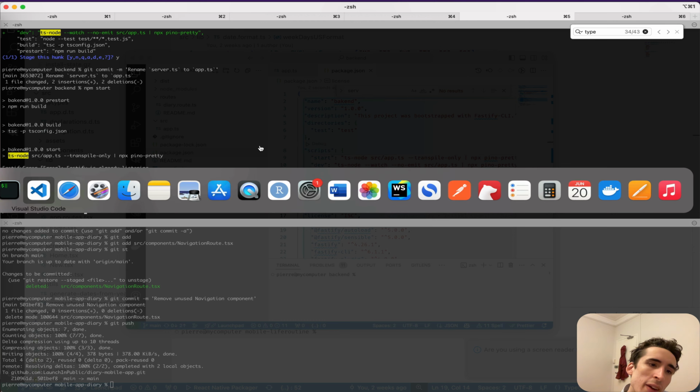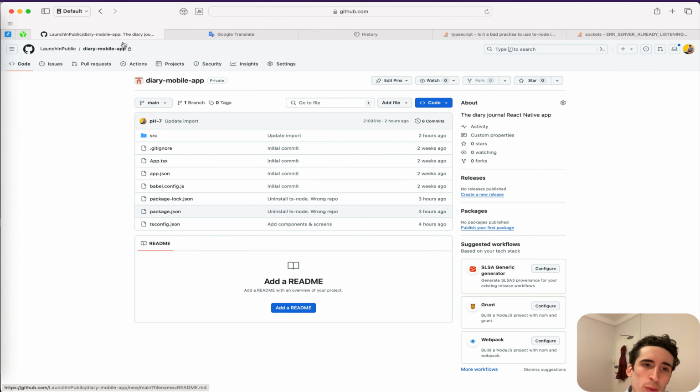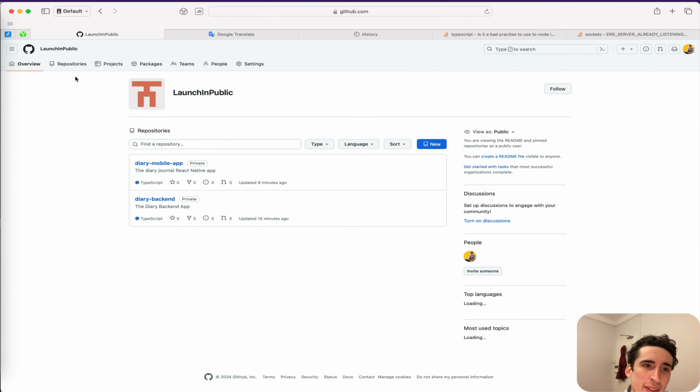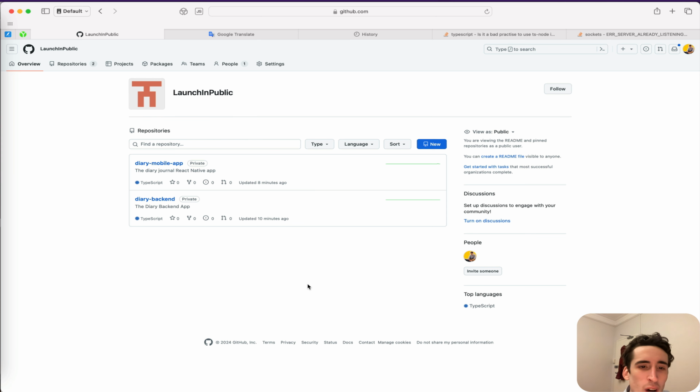So that's all for today. You see now we have our two projects, our backend and our mobile app, on GitHub. It's safe to always commit all of your changes.